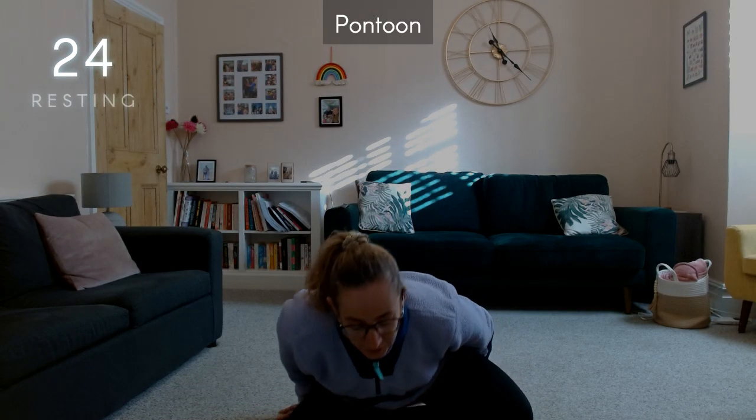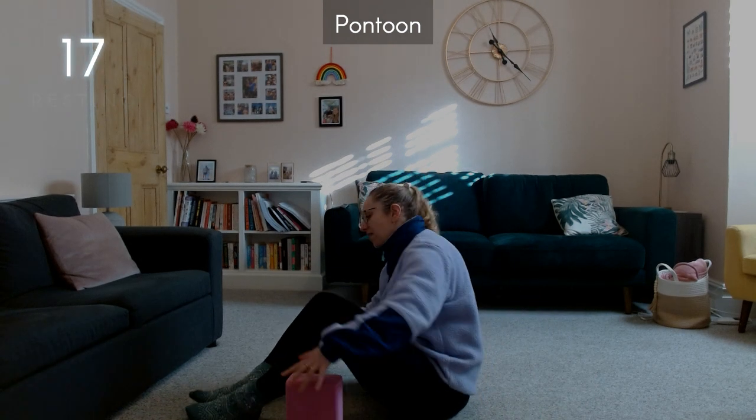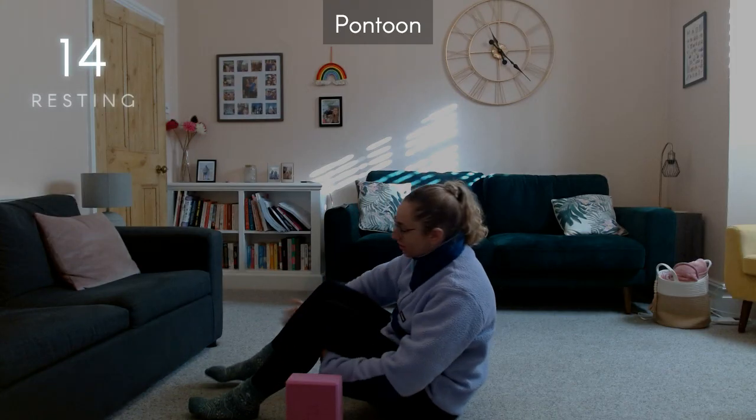Next time you breathe in, just slowly take the block or pillows out from beneath you and make our way to lie on our backs. Now, we're never in any rush in the transitions. Everything is really kind of slow motion. You can take your time.